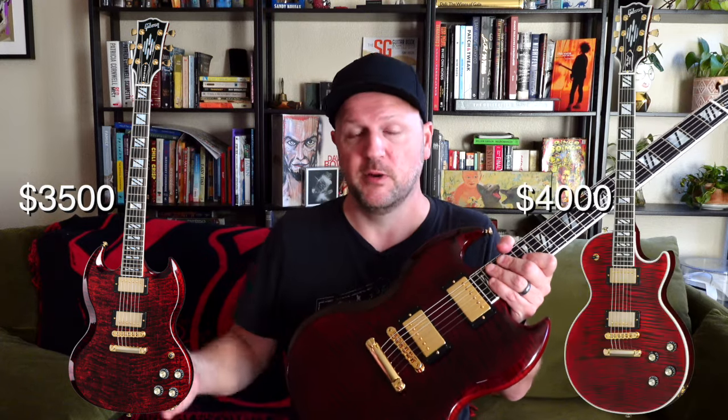Now, the SG Supreme costs $3,500, which is certainly not cheap, but it's $500 less than the Les Paul Supreme model. And while you might think that the SG Supreme is pretty much the SG version of the Les Paul Supreme, it's actually a bit different to warrant mentioning, I think.